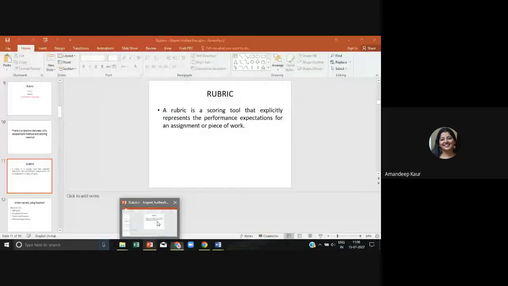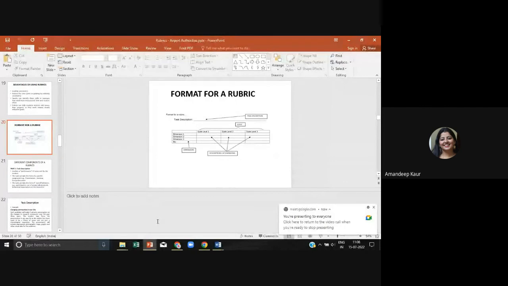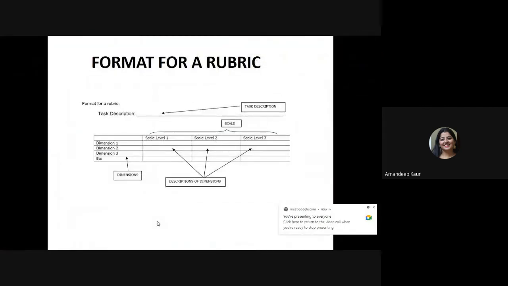So when it comes to the rubric sheet, this is the basic format that we need to follow. In a format, we need to give a task description. Task description is nothing but your expectation. So when we set a presentation scale, in a presentation I assigned to my student, my expectation may be that when the student is presenting information, it must be the synthesization of information rather than just collecting information. The presentation must include graphs, images, or other illustrations to make the presentation more effective and interesting.